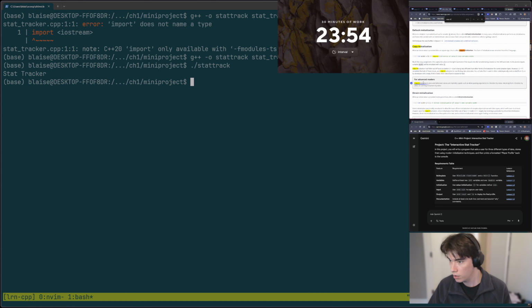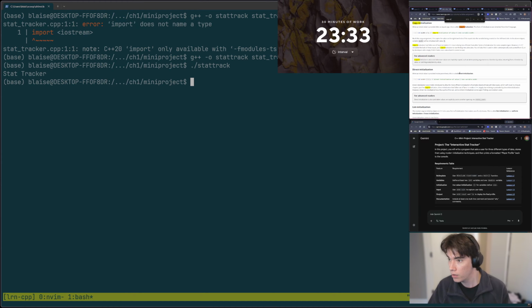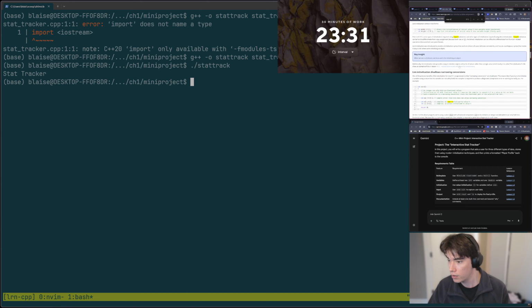Yeah. It's also used whenever values are implicitly copied, such as when passing arguments to a function by value, returning from a function by value, or catching exceptions by value. Hmm. So I don't know if this has any implications for initializing a string.